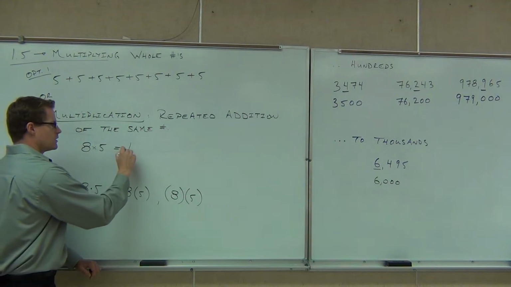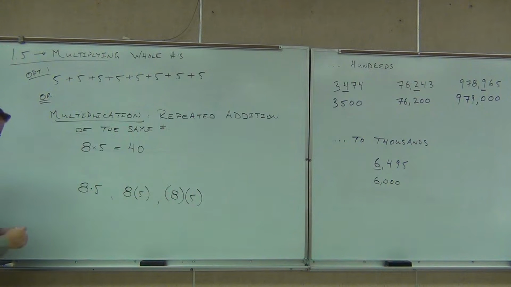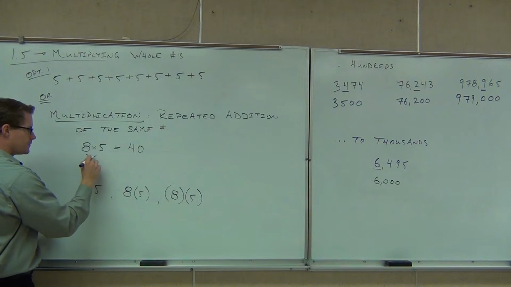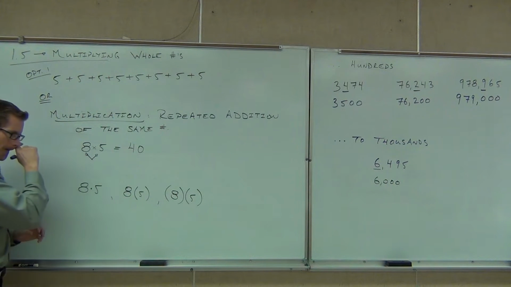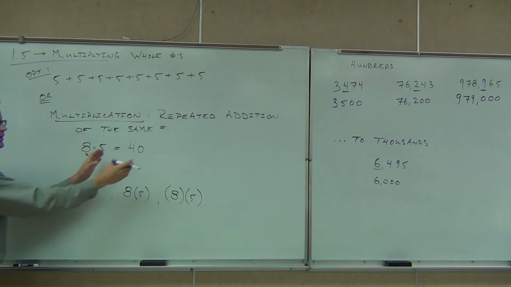40. Just like we had for addition and subtraction, we have a couple words for multiplication, these little parts up here. The 8 and the 5, fun little words we'll be saying a lot. Factors. 8 times 5, the 8 and the 5 are called factors, the things you're multiplying together to get this answer.